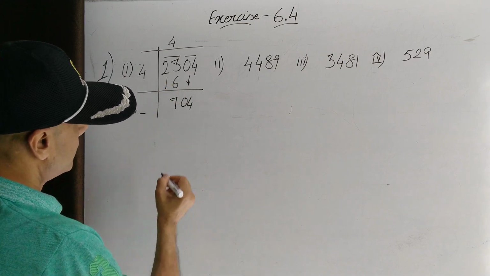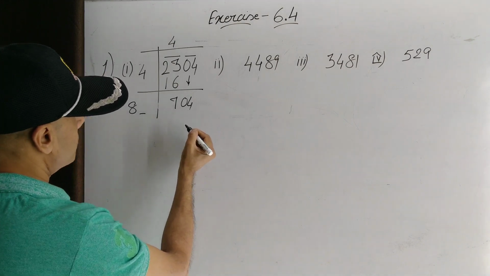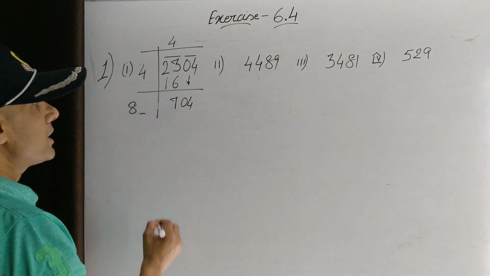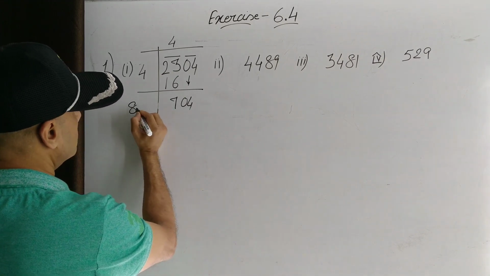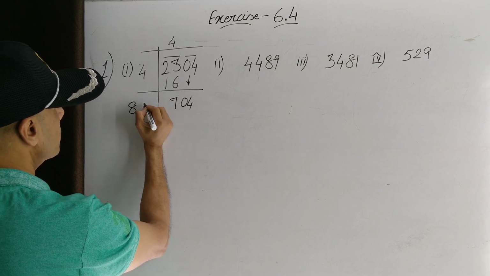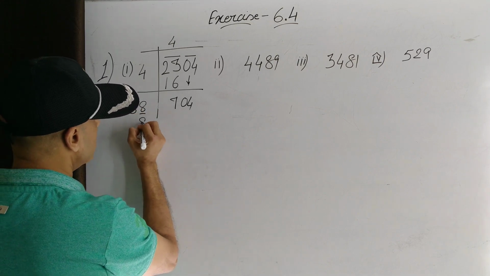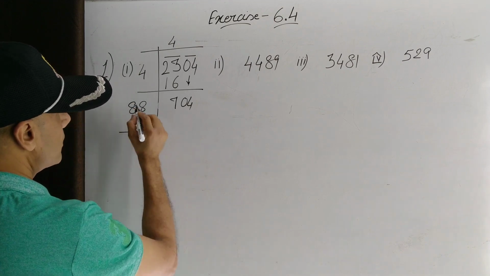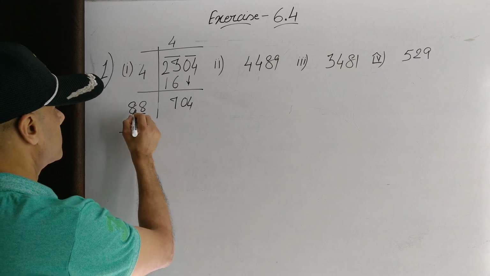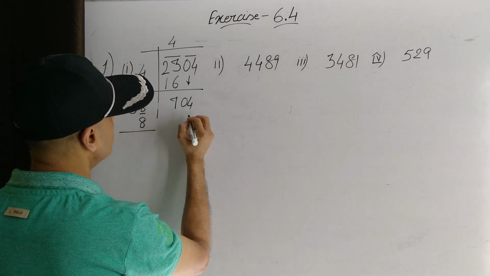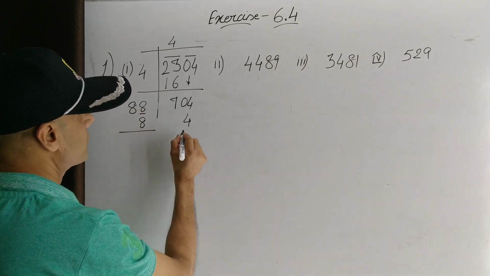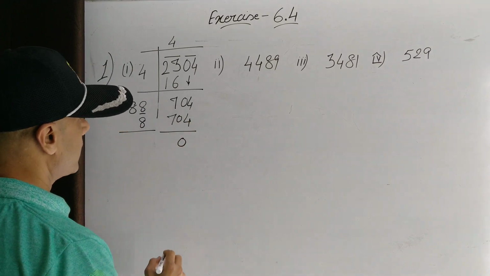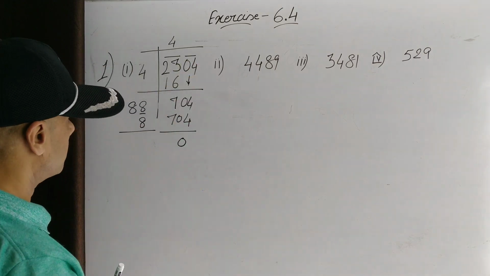Clear? Now we have to find the right hand component of the divisor for this dividend. As this is a perfect square, we can get 4 in the unit position by either 2 into 2 or by 8 into 8, that is 64. So we need 7 in the hundreds position, so we'll go with 8 and we'll multiply with 8, the same number which we have considered for the right hand component of this divisor. So we get 8 into 8, 64, 4, 6 balance, 8 into 8, 64 plus 6 is 70, and we get remainder as 0, and hence this completes the division.